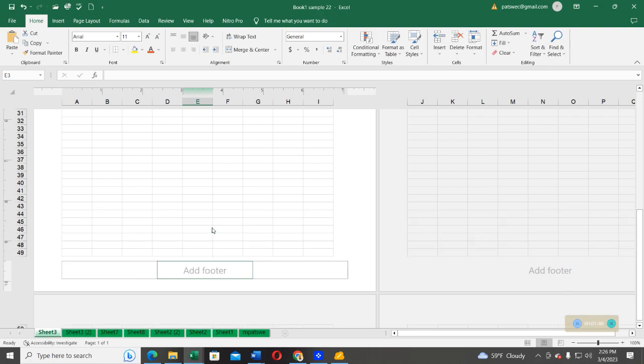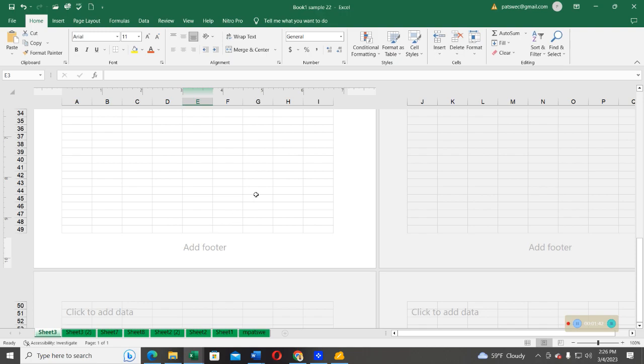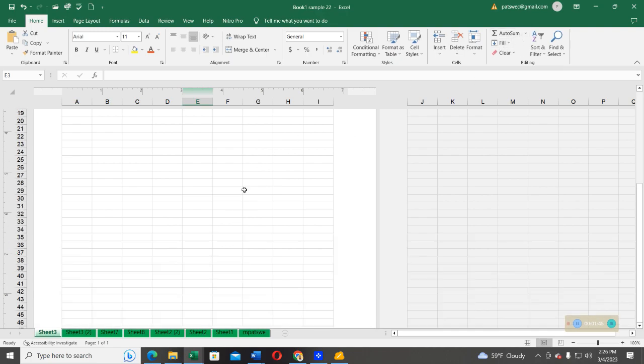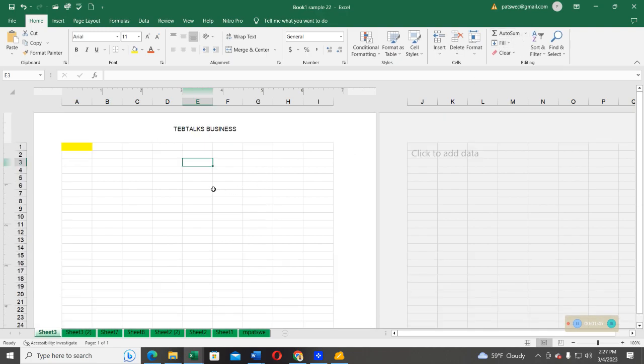So in this way you can really add that, and you can format it in the way you want, and that's the way you can add the header, and it's very important because it helps you to identify and organize your work with your address and what you do, especially when you are formatting your documents.